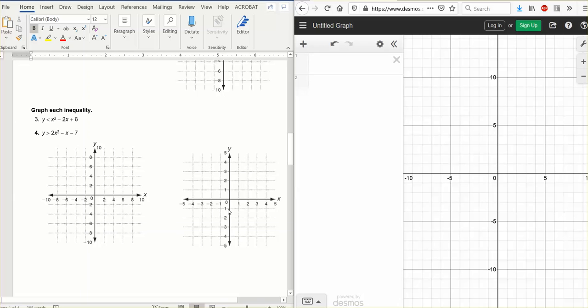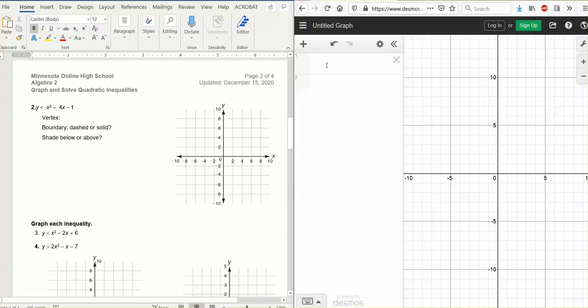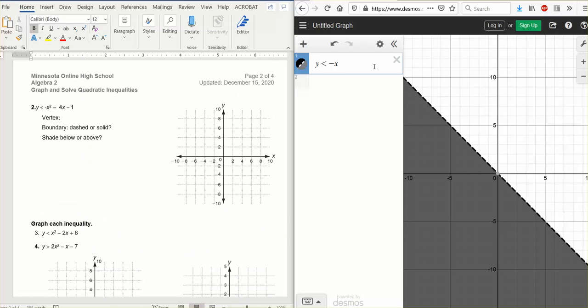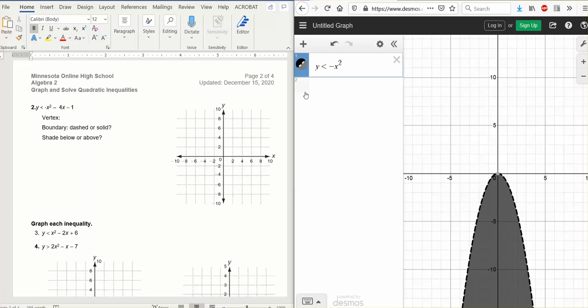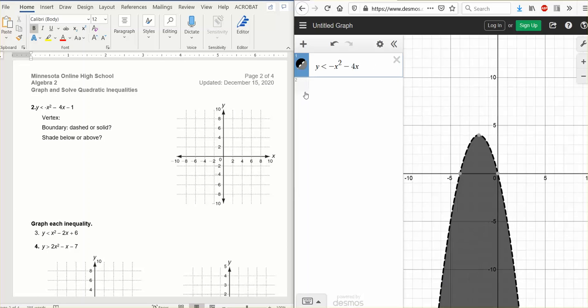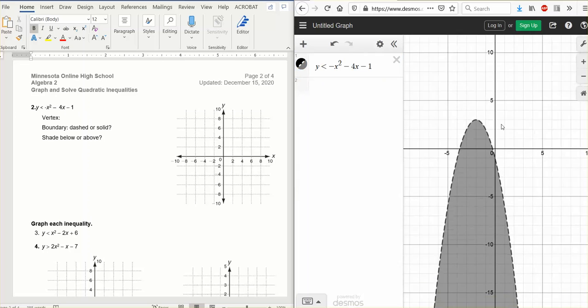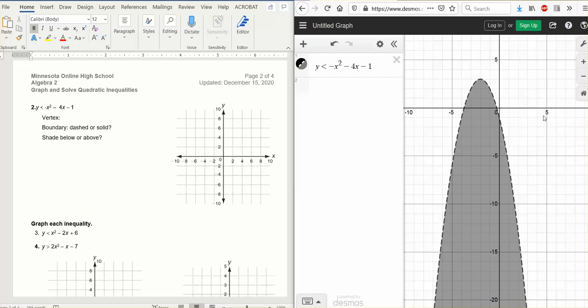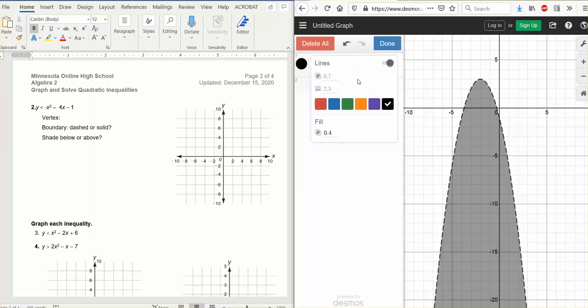Let's do number 2. So I'm going to use technology to graph y is less than -x squared minus 4x minus 1. So I check that this matches this, and then you want to make sure that you have a good view. So your scale of this should not be like in the hundreds, because then everything would just look super tiny. So this looks pretty good. You can change the colors if you want by clicking on this and then picking a different color. If you want to get creative and change your colors, you can do that.